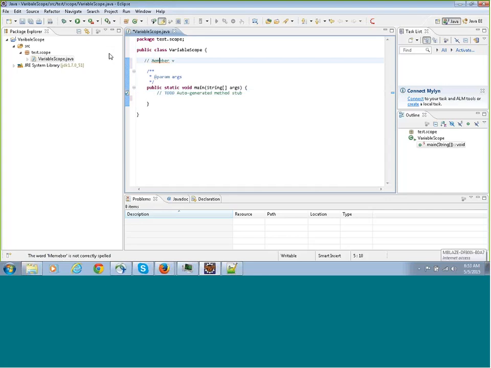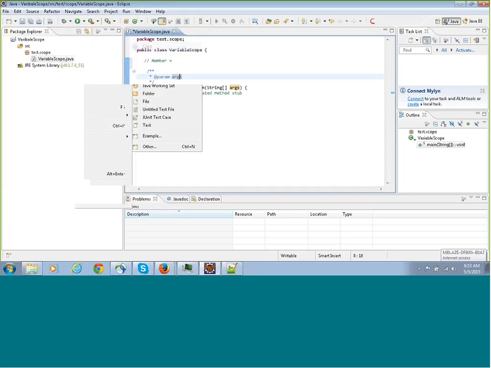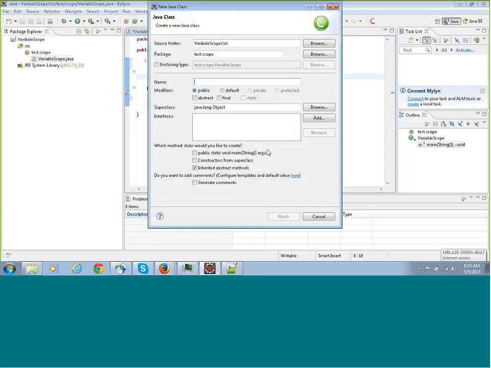Memory allocation. Okay, I don't get your question. That means when you said it can be inherited from the superclass, public static void main, and the second one, if you click all three of those when you're creating it, will that be a problem for the memory allocation, or what can actually be the problem? Like, which method would you like to create? So if I click all of these three, then what is the problem?